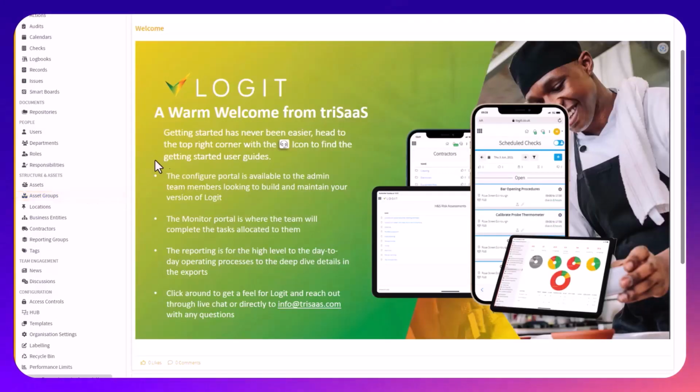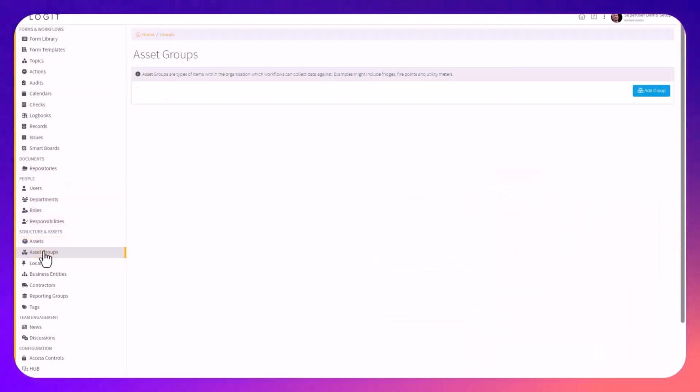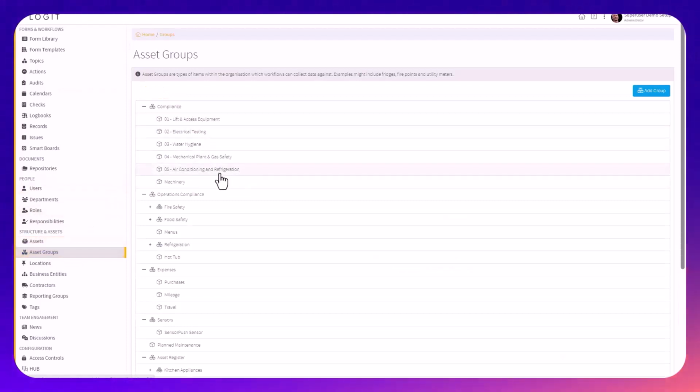To go down to the asset groups, we go to structuring assets and head down to the asset groups. And you'll see that we have asset groups created already. Within the calendar, you can pull through multiple asset groups onto the one calendar. A reason that you would have multiple asset groups is, for example, you could have one asset group for external, and on the external asset group we send notifications out to contractors. And for the internal asset group, we send an email out to the general manager of your business to advise that a statutory compliance event is coming up.